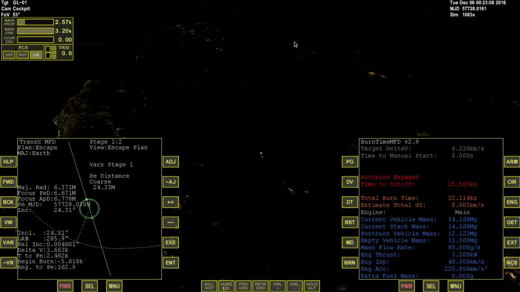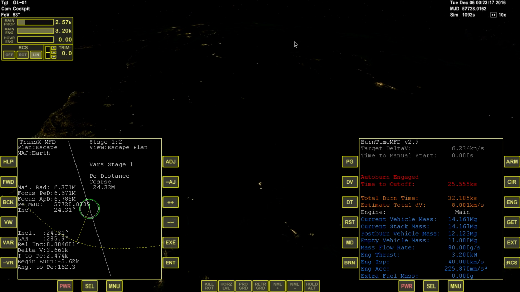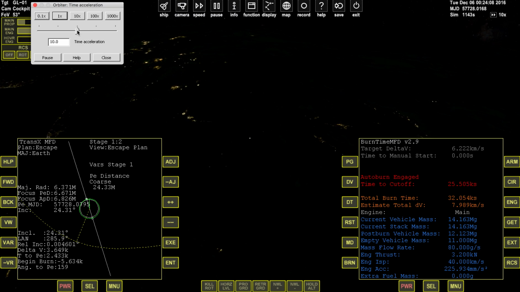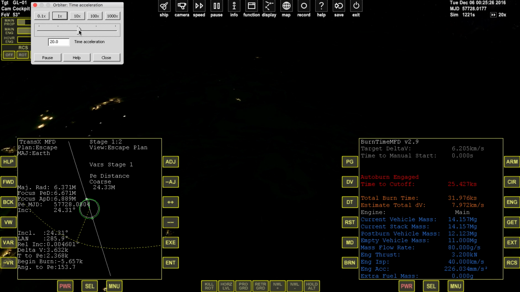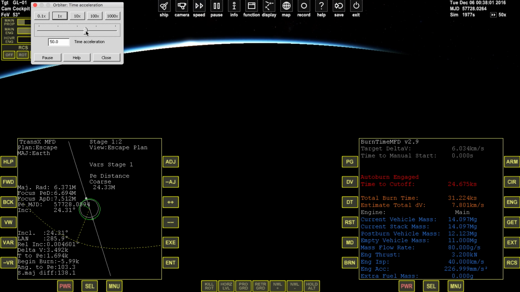What did we calculate? 4 minutes of time warp time. So let's gingerly go up to 10x, and then we're going to start increasing the time warp speed to 20 times. It's okay. 30 times. 40 times. I'm being a bit gingerly, approaching this cautiously, because I know that with the screen capture on, things tend to go a little bit awry at high time warps. But we'll see how we get on.